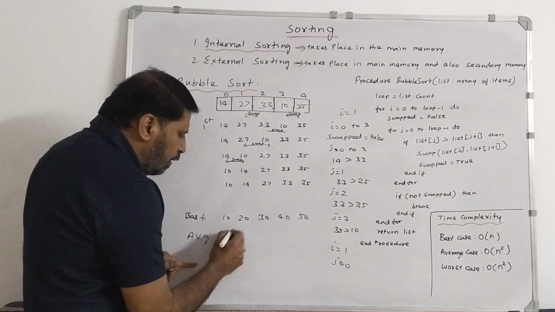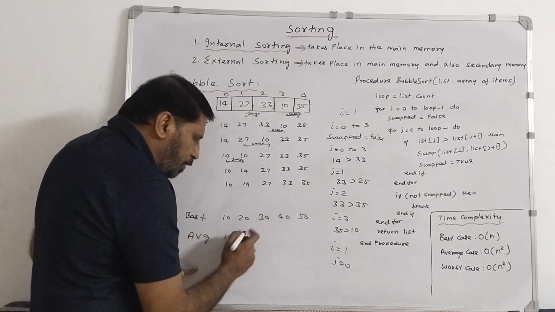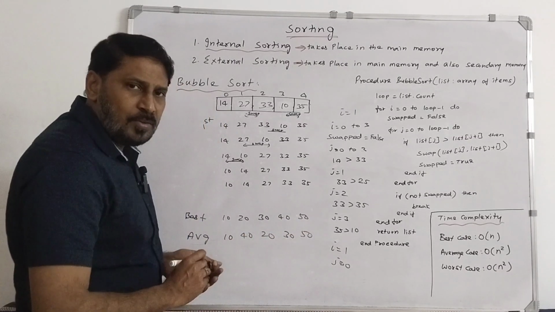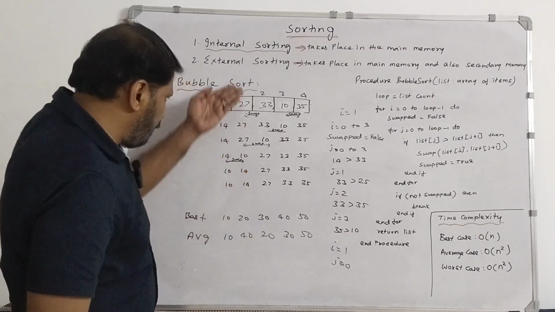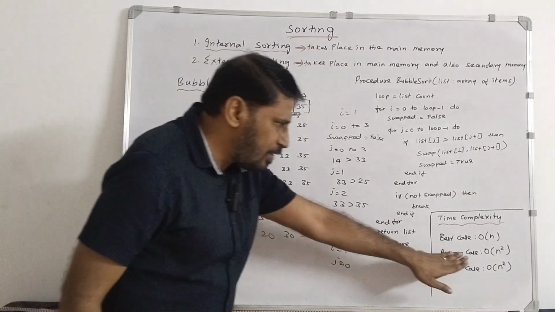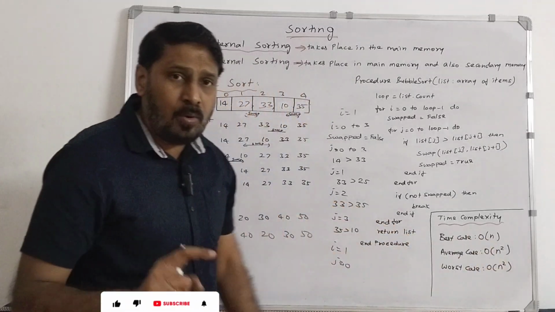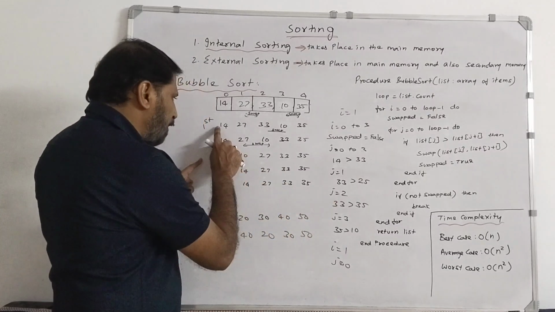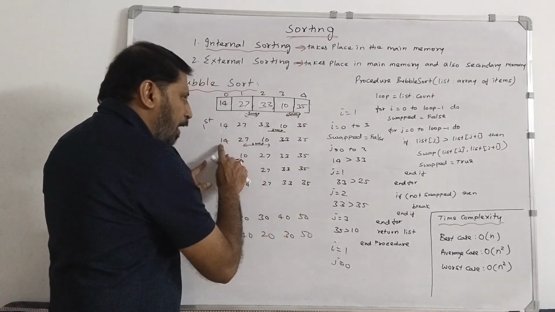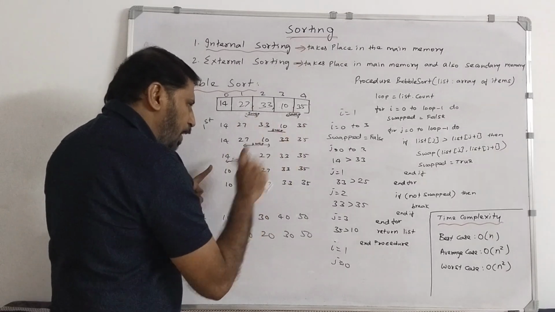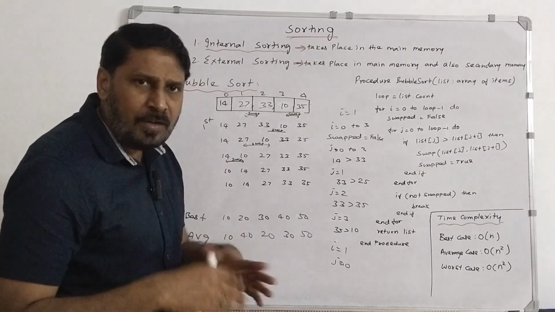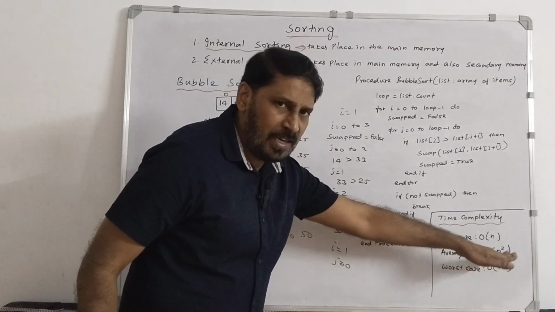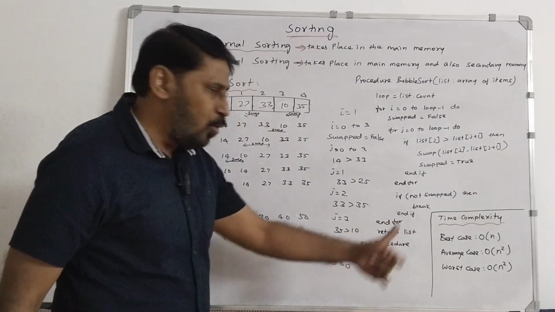Average case is nothing but, instead of being arranged, some numbers are swapped. So 40 comes here, 20, 30, 50 like this. So we call this the average case. This is also an average case. In the average case, how much time does it take? It takes big O of n square time. Why is it n square time? We are going through a number of iterations. One iteration is n, another iteration is n plus 2n, 3n, 4n, 5n, and in this way it goes n square times. So that's why it is called the average case, and the time complexity is big O of n square.